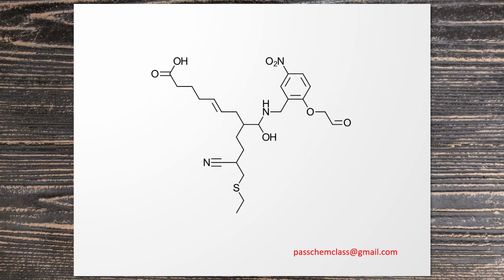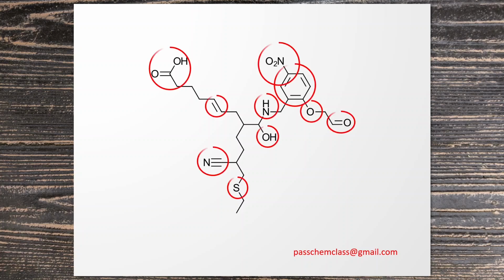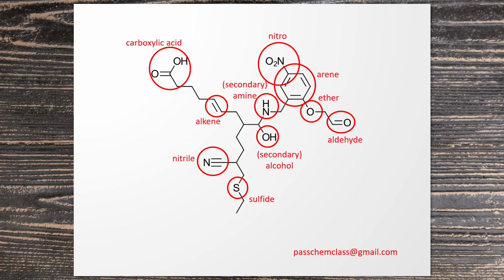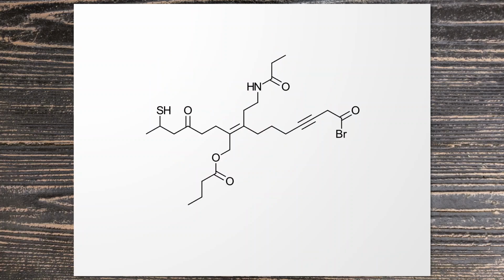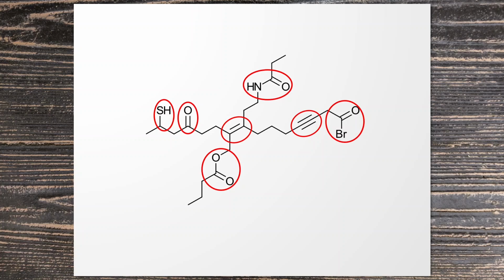Okay, so first I will circle everything. Make sure you have all of these, so pause here, make sure everything is circled. And here are the names. All right, I have one more of these. Again, draw the molecule, circle the groups, and then label them. If you pause here, you can do that. All right, here are your circles. And here are the names.